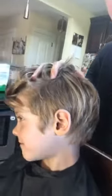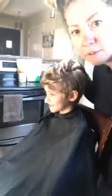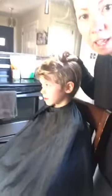I'll try to bring this over. So he's got like the length all on the top and then the shaved through the sides. But every once in a while, it gets super scraggly around the ears. So I'm going to show you guys how to clean that up. So this can kind of be for any short haircut.